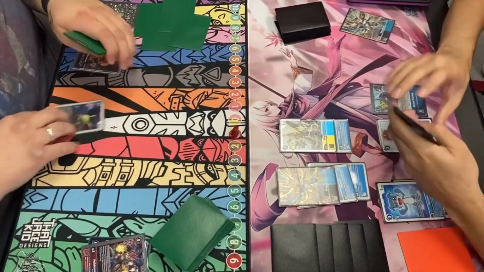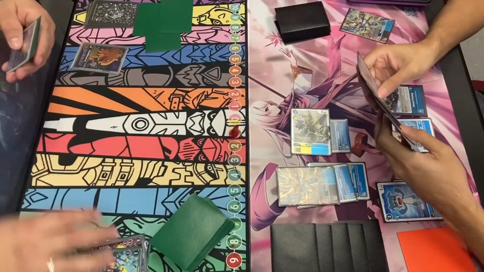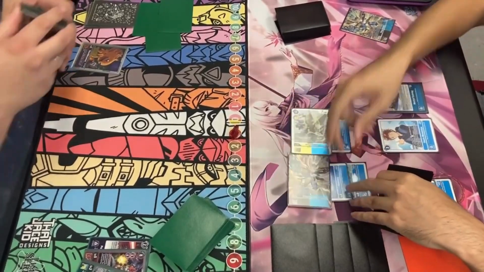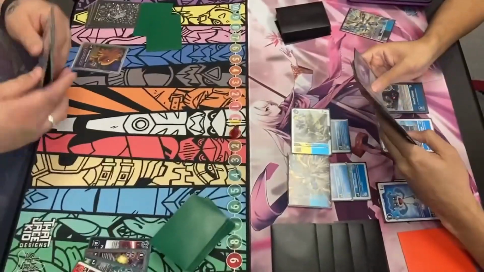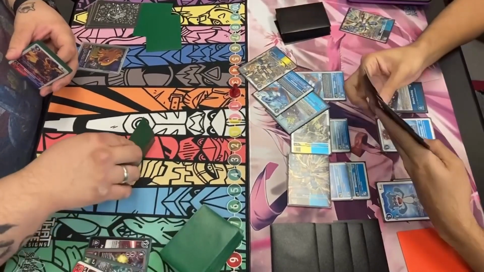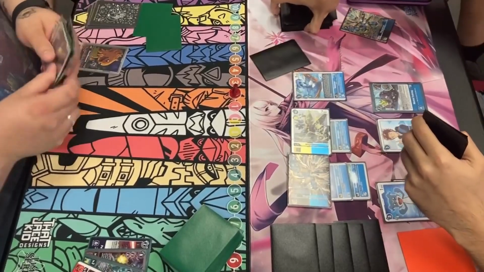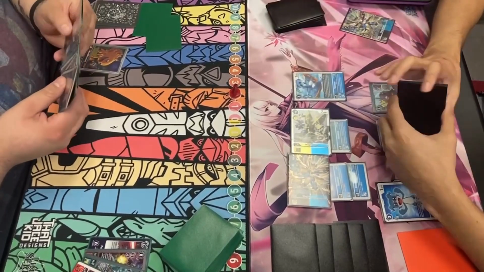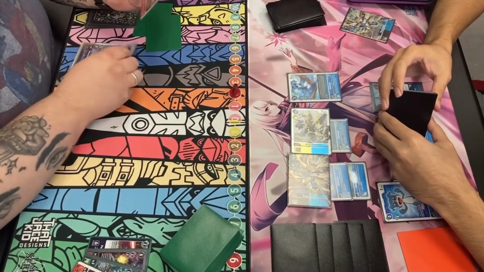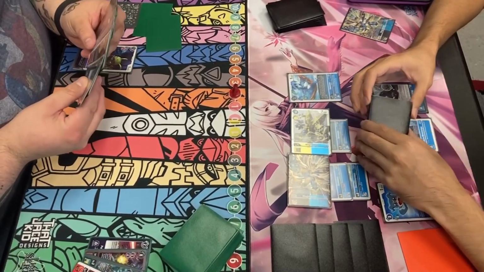Goes into Magna again, he's gonna just bounce the Wormmon. He's gonna swing. He lives. Swinging again with Magna. He lives. And plays the Vemon. Grabs probably the other Magna. Yeah, might as well. Alright, drops the Wormmon and raising.